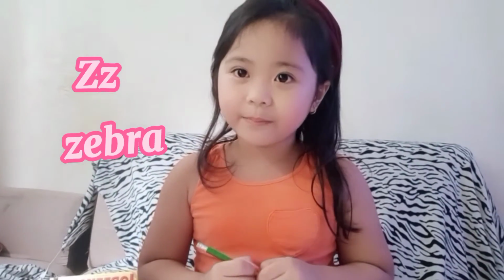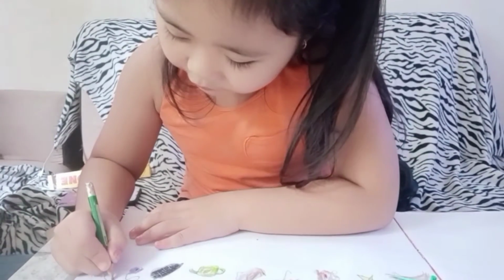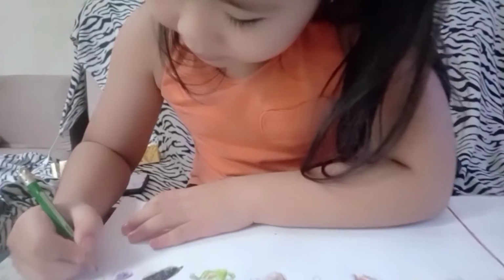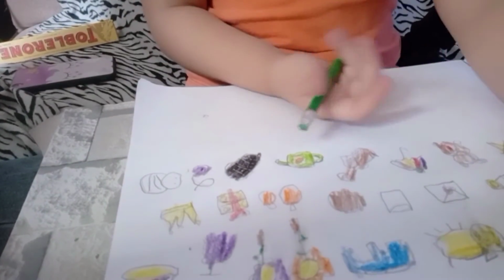Last one is a zebra. Let's go draw it. Zebra. Because I love zebra. There you go. Oh, I'm sorry. I don't know how to draw a zebra. But this is what I know. And look at my old drawing. It's so fun. We need to just stay at home.